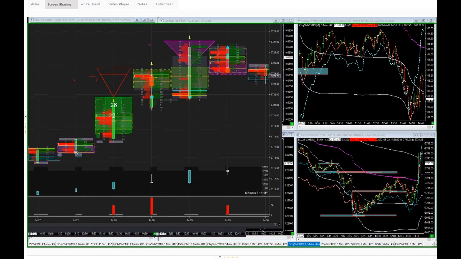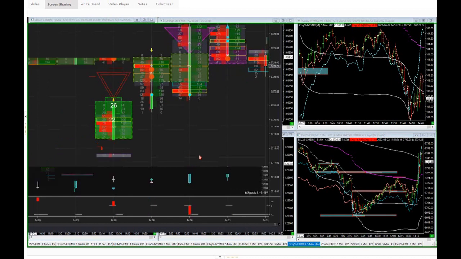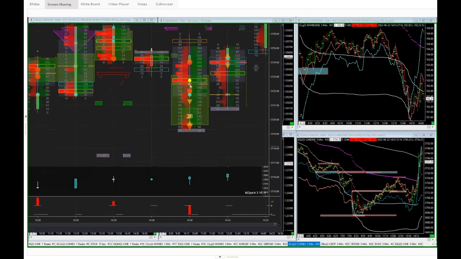Contracts that are trading. This is a 30-second S&P chart here. On a 30-second S&P chart, you can see we come into the cash market open just here. Here's the cash market open just there, right? The price sells off. You can see the biggest volume is this one here at 379 contracts.